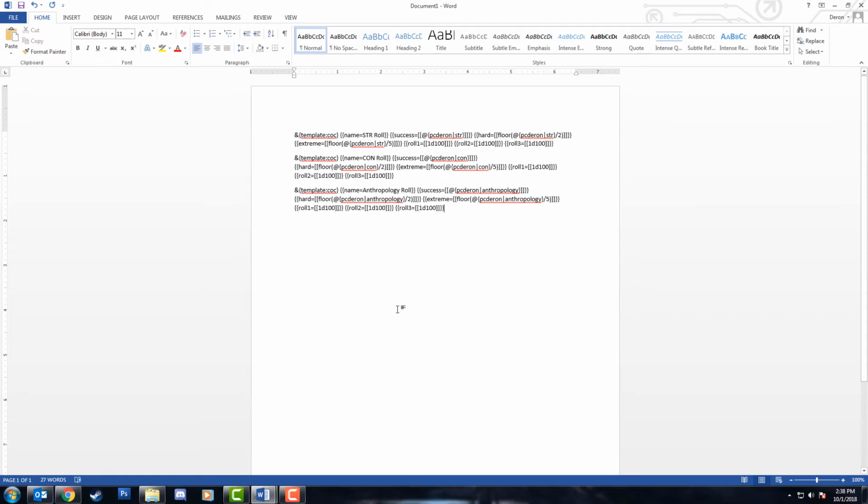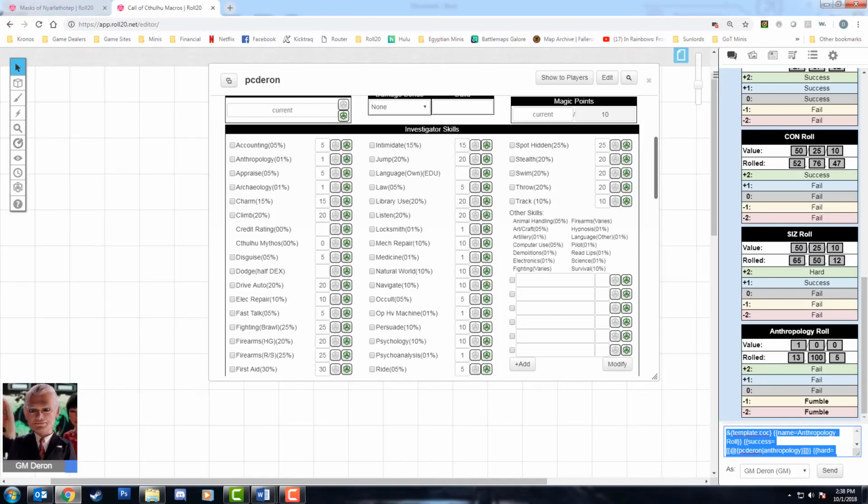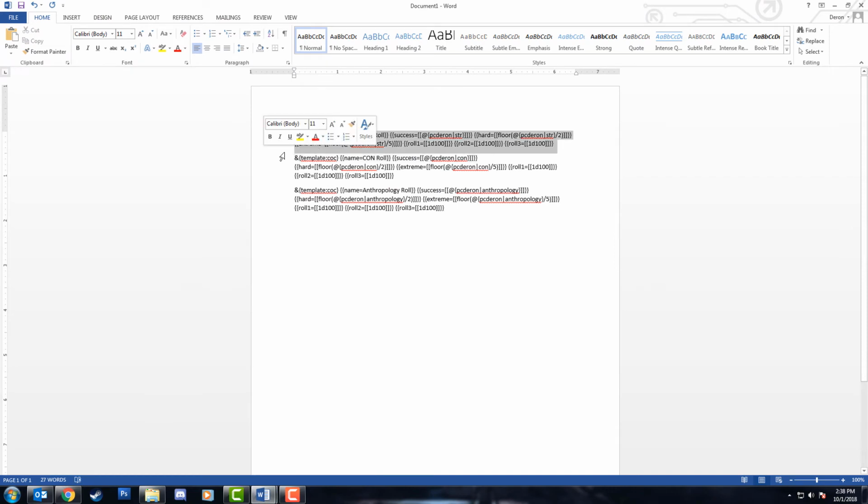And the trick is, for some of you who might have tried to do macros before, you know that each macro, when I generate this, if you look at the code, you'll see that particular generated action is for that character only. Now, if I try to take that macro and paste it into another character's sheet, it won't actually do that character. It'll do PC Deron. So that's, unfortunately, a limitation.